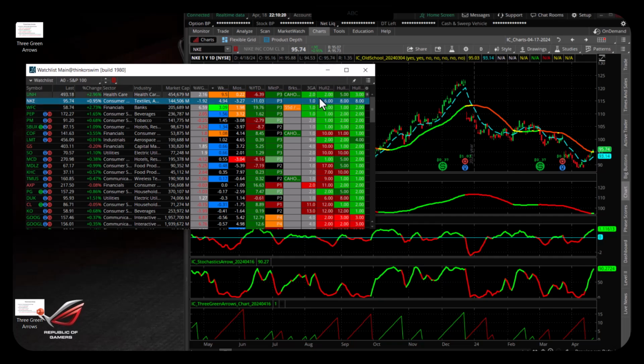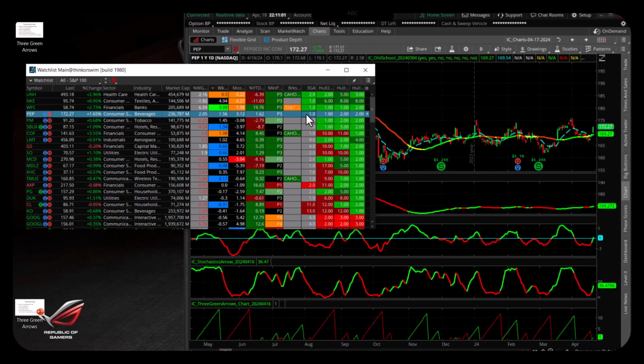And the other thing that's of significance is if you look across the watch list, here's the whole 20, the whole 10-20 crossover, and here's the whole 10. Typically you will find that when you end up with a strong whole presentation or a bullish whole presentation, the odds of having a 3 green arrow situation go up. They kind of go hand in hand. So you can just look at these top 4 stocks in here and know that they're in pretty strong scenarios. So let's just pick Pepsi and we can look at it.